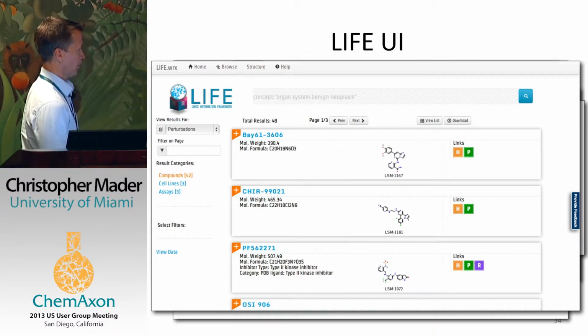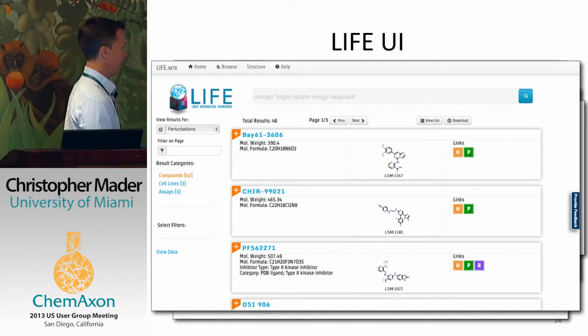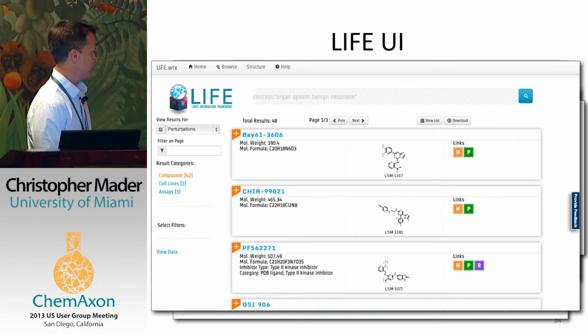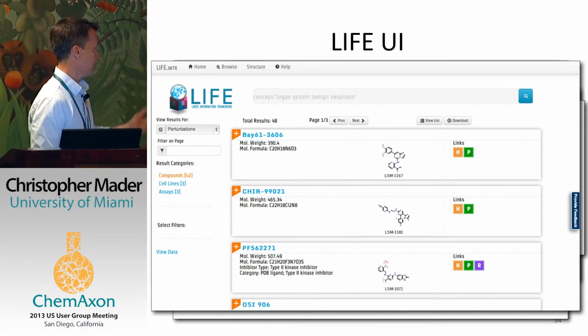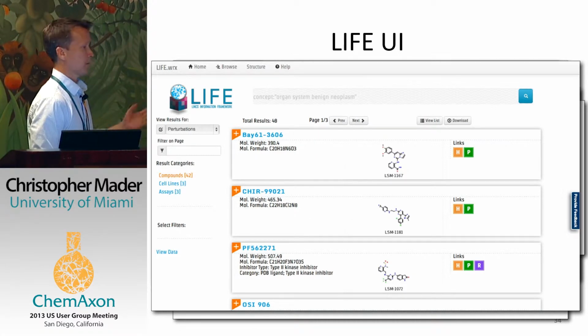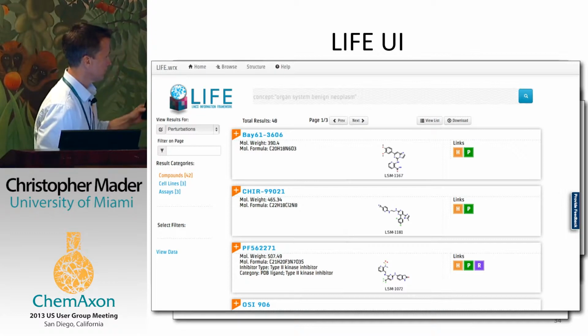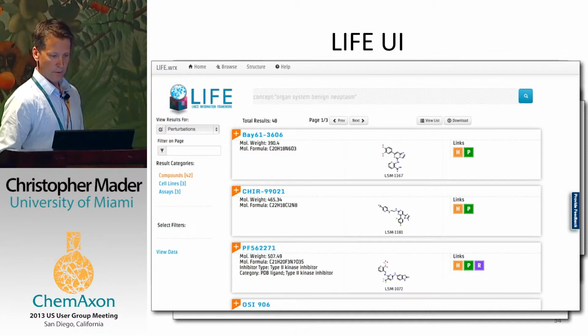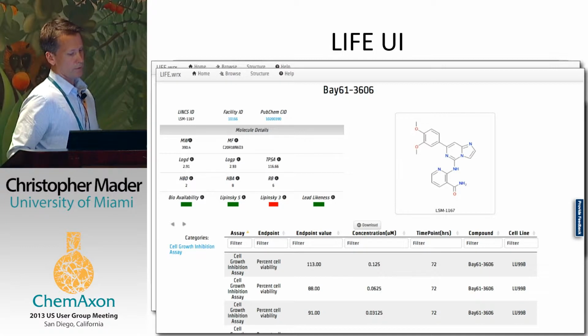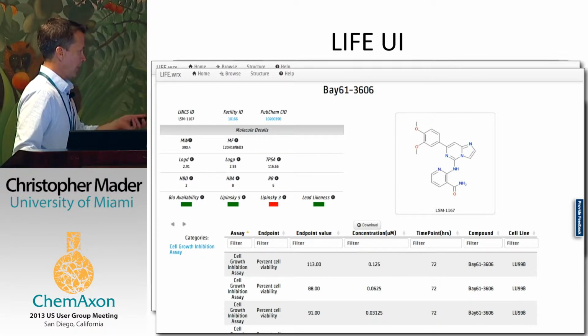So these 42 compounds were run on, not necessarily all together, but there are 3 types of assays across 3 cell lines that involve 42 compounds involving neoplasms, or benign neoplasms. You can see the different elements on here.